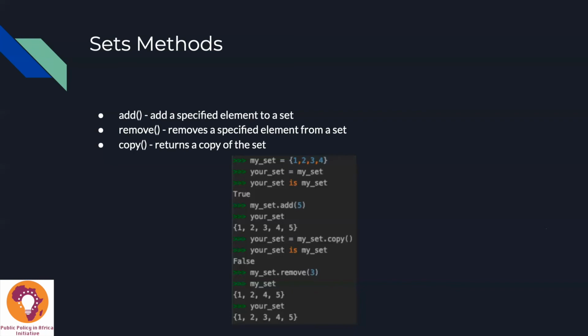Cool. Not seeing any other questions. I'm sure that somebody has a question about the is operator and the whole difference between direct assigning versus assigning to a copy. So if you do have that question, please add it in the chat. Remember, if you have a question, chances are somebody else has that same exact question. So, you're helping yourself and other people out by asking that question. But for now, I'm just going to keep moving along.